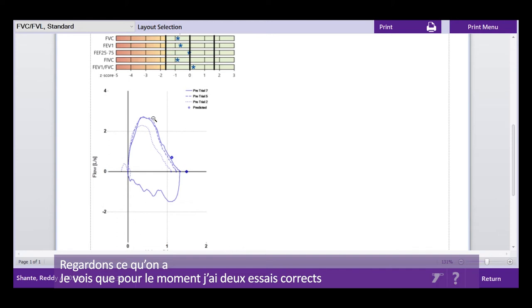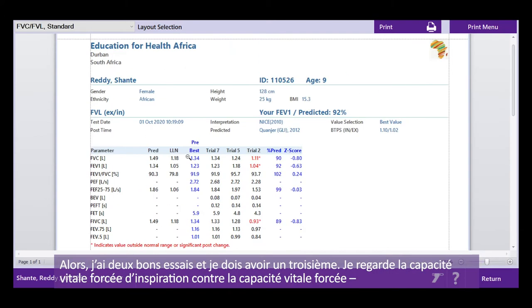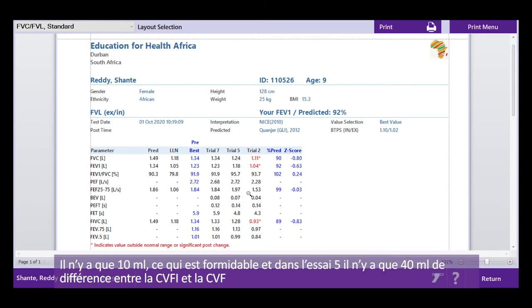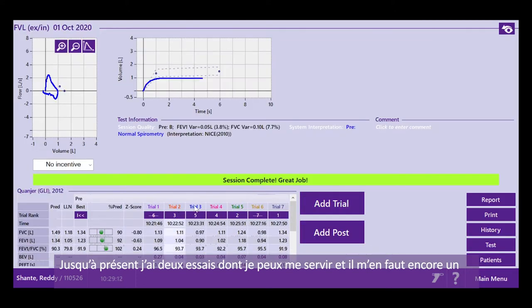So what I'm seeing at the moment is that I've got 2 reasonable blows, okay? The third blow is not as good as what I would want it to be. You can see that she didn't breathe into total lung capacity and that she's got a little hesitation on that one. So I've got 2 good blows and I need to get 1 more good blow. I'm looking at my forced inspiratory vital capacity against my forced vital capacity. There's very little difference in the best one here. There's only 10 mils, which is great. And in trial 5, there's only 40 mils difference between the FIVC and the FVC. So far, I've got 2 blows that I can use, and I'm looking for 1 more blow that I can use.